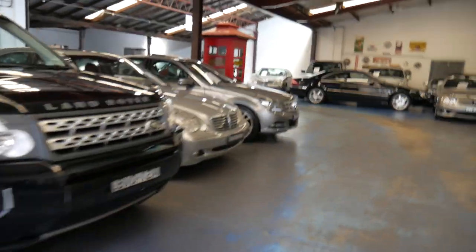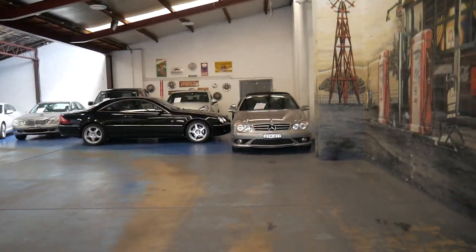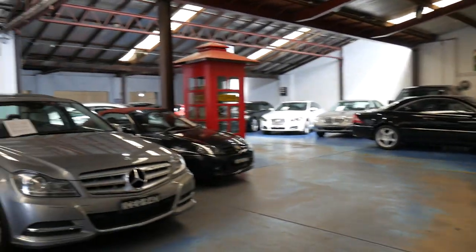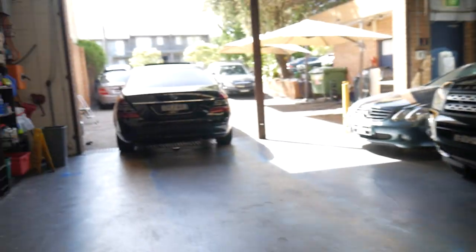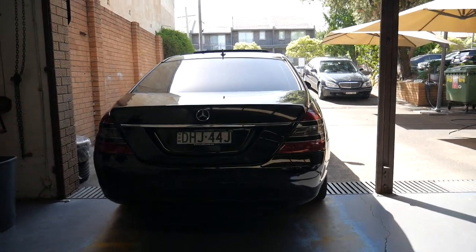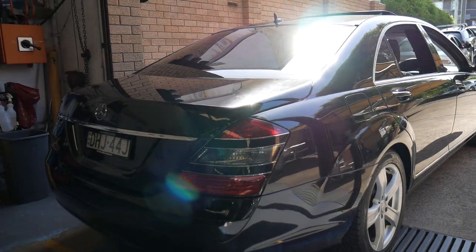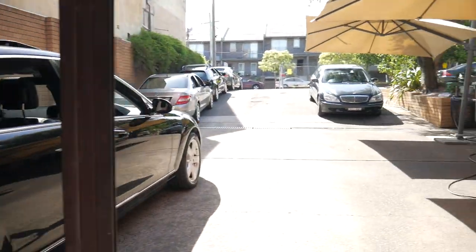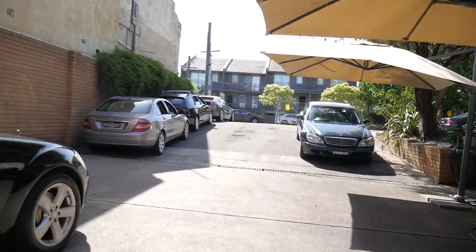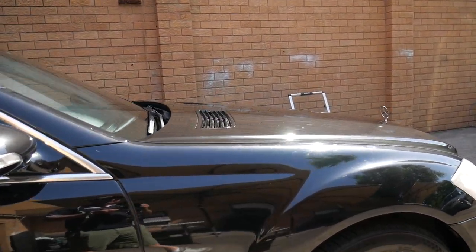I'll have a bit of a walk around so you can see what we do. The older S-Classes — up to about 2005 or 2006 — were a really different car. This newer series is just gorgeous. Have a look at it with its lovely tinted windows and rear blind up — you really look the part in one of these. There's the predecessor there in our business.